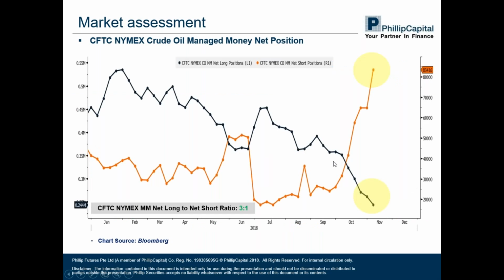We have also seen hedge funds' managed money cutting so many positions. Overall the sentiment is still a little optimistic. The net long positions ratio for money management is still 3:1. But overall, you see the orange curve representing net short is going upwards, while net long positions are going downwards. It's a huge cut to record lows from previous long contracts.